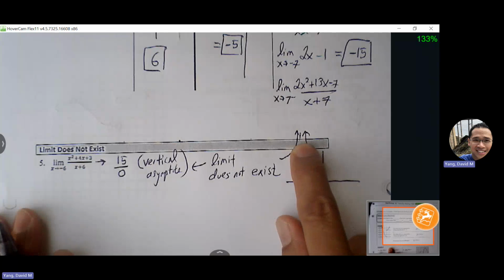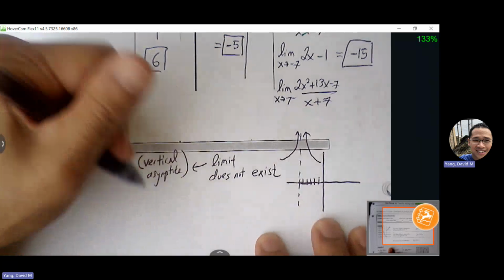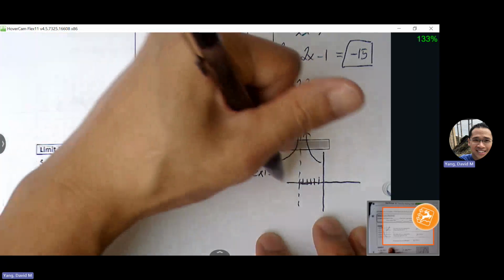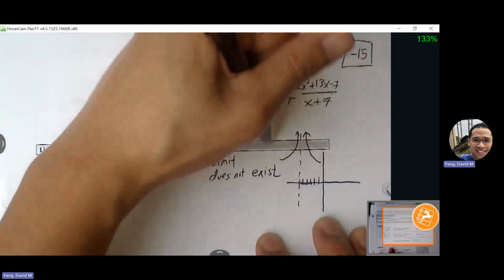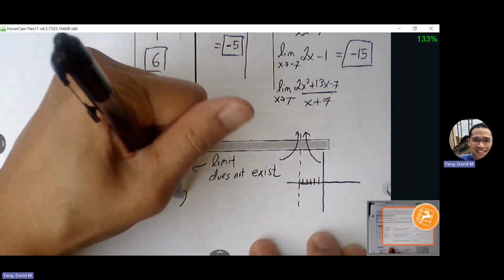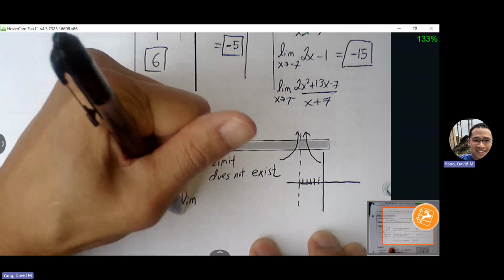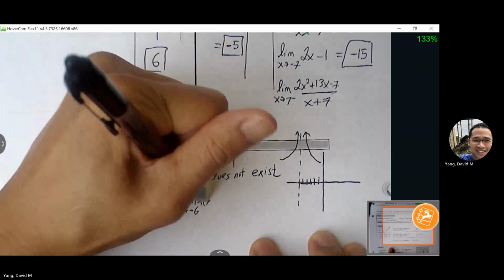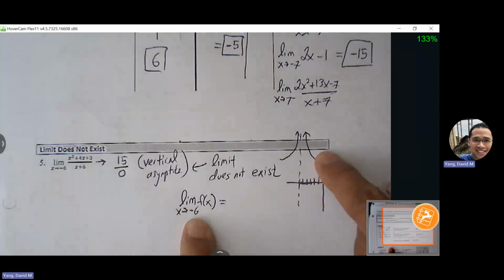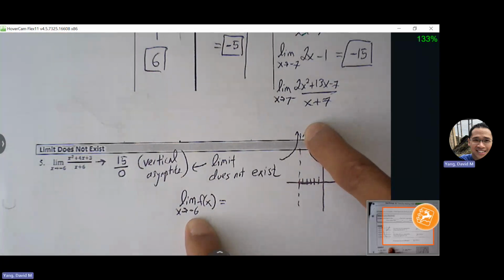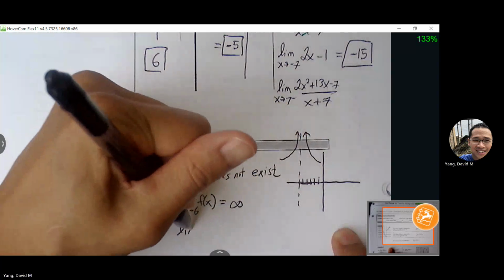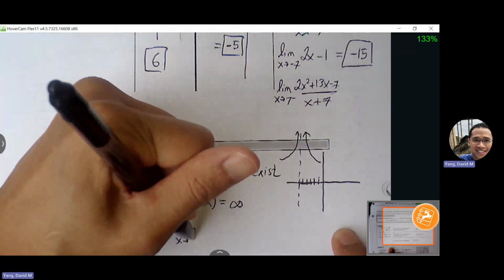Let's say they're both headed towards infinity. Okay, so right now we can just stop the problem and say the limit doesn't exist. But I want to talk about this a bit more. If I were to do a one-sided limit, we see that the y value is headed towards what from the left side of -6? Infinity. How about from the right side of -6?